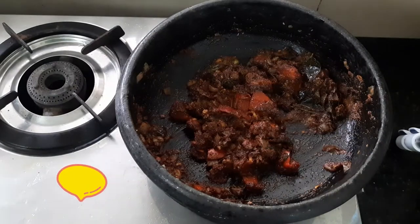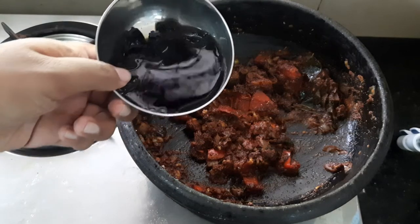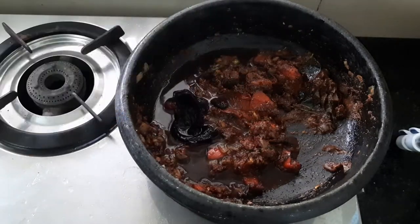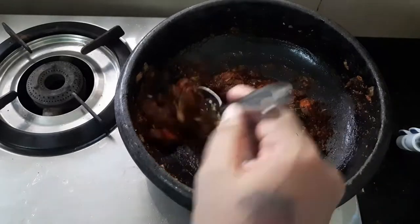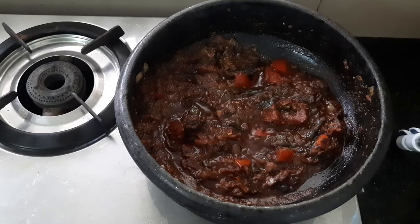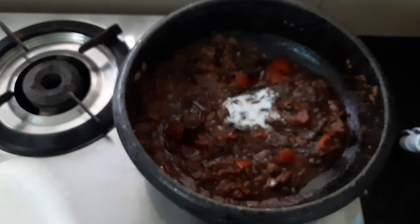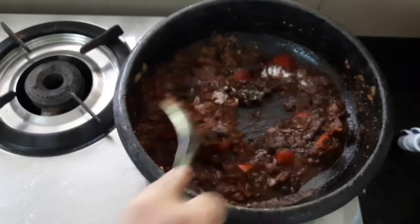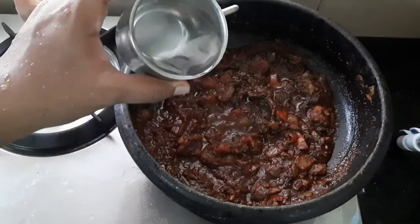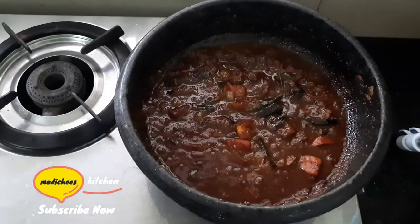I am going to add the next secret ingredient in this recipe. I will add 3 medium pieces of egg. You can add a good amount of meat and mix it in. It's great to add a little bit of meat, though it's not absolutely necessary. We will mix it in with 1 teaspoon.